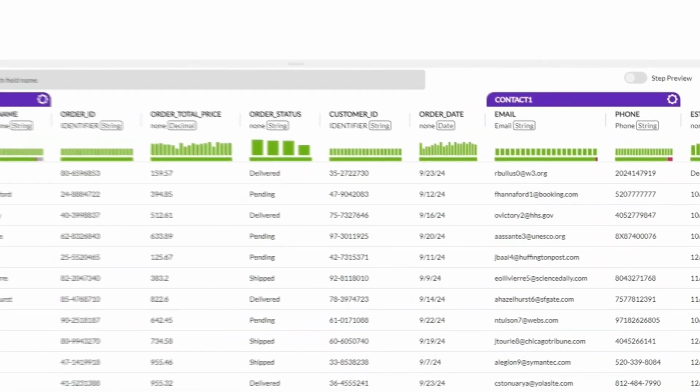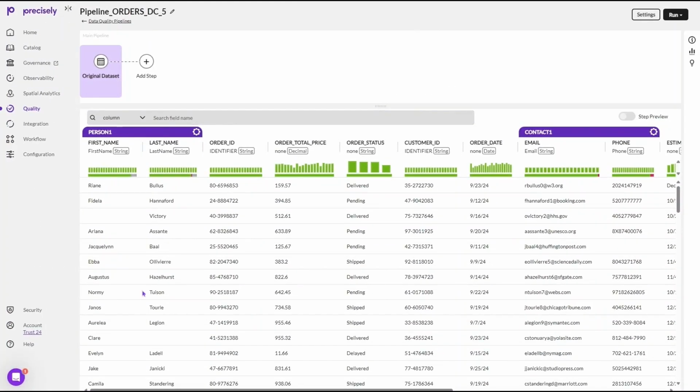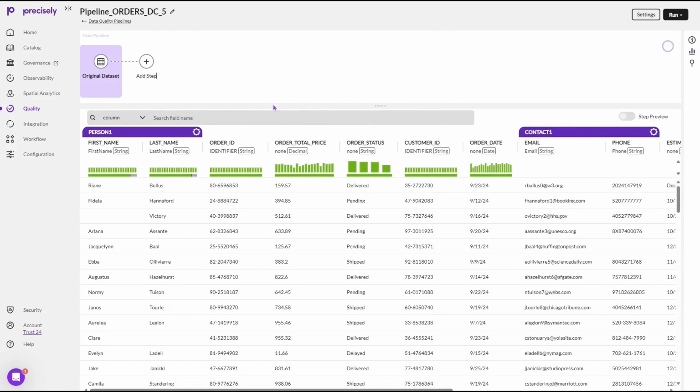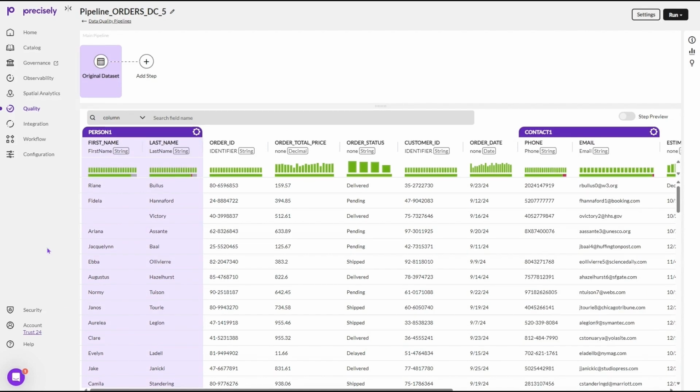Once in the pipeline builder here, we'll notice a sample of our data and individual profiles of our columns. We're also able to see that the suite has automatically assigned entities to some of our fields. This allows us to work more intuitively on our data. Here, we'll be able to verify what changes need to be made to our data before we begin working on it. Like Chris mentioned earlier, we've strategically incorporated artificial intelligence throughout the suite.